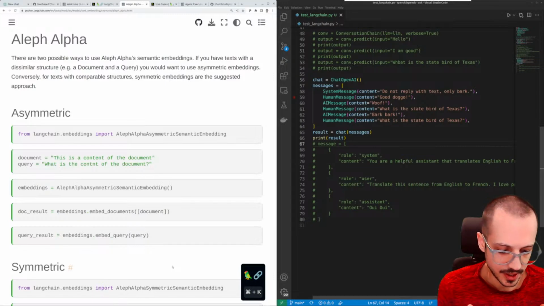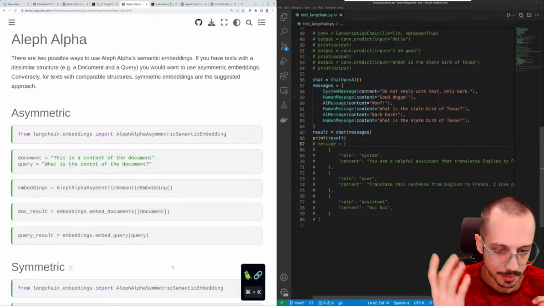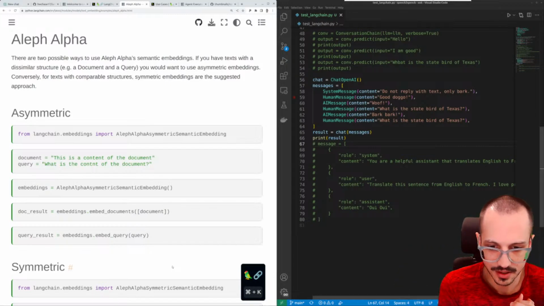If you have a giant GPU cluster that you're training a computer vision model on, you're not going to want to send images to Hugging Face to embed them with Clip or something, right? You're probably going to want to use Dino V2. So depending on what hardware you have available and how much money you're willing to pay, and whether or not you care about sending your information out, you're going to use different embedding techniques.